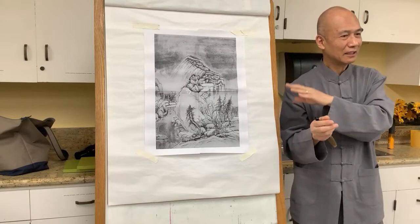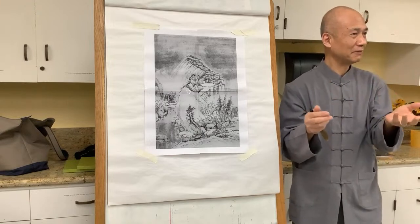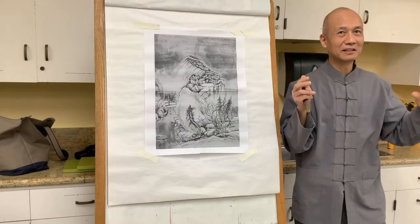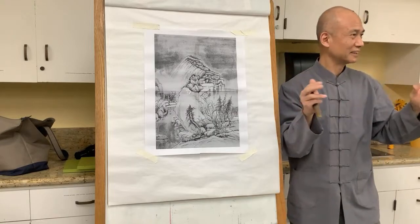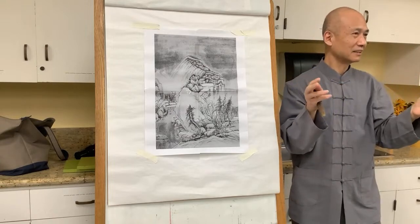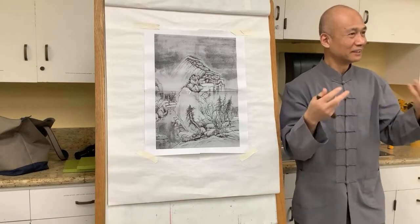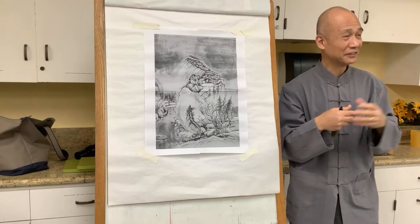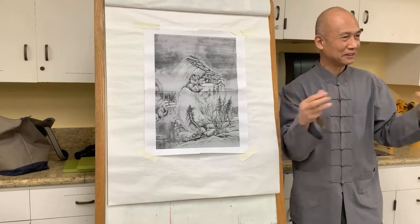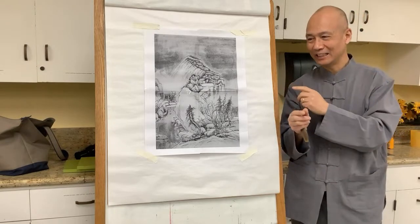So this art form was not allowed to continue or to be shown in public during the Cultural Revolution. I was totally ignorant, knew nothing about this until after the Cultural Revolution, when we started to rebuild the national heritage, what do we call it? Everything old came back. At that wave, I happened to know this lady.